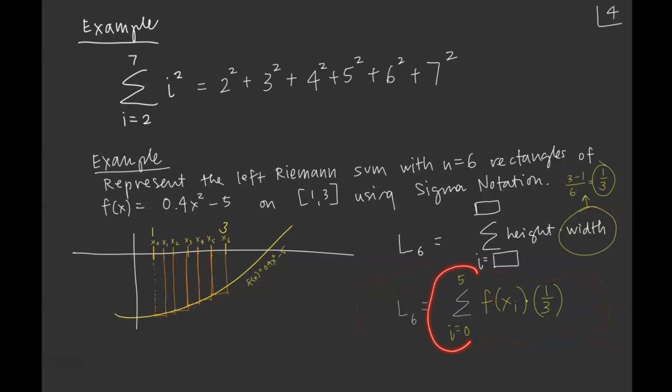We've said this is going to count up 6 different intervals, and these are exactly the places that we want the y value to be. This is the width of each interval. So we start at f(x0) for a height, then f(x1), and keep going.